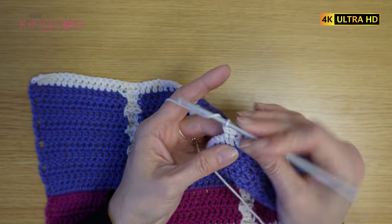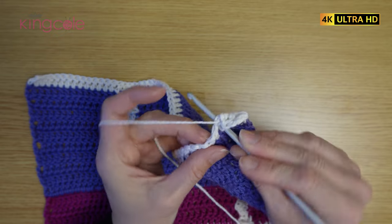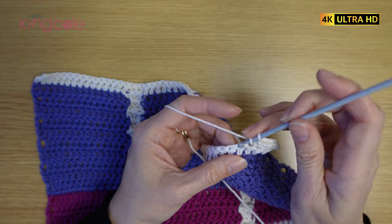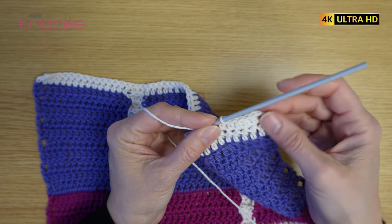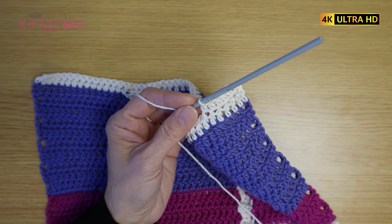So it's a wrap in, make sure you go under both, grab it, bring it back through, wrap and through all three. You're going to work all the way along this row to the other end and then turn. Don't fasten off, because we're going to continue the border in the same colour. Okay, we'll see you in a moment.